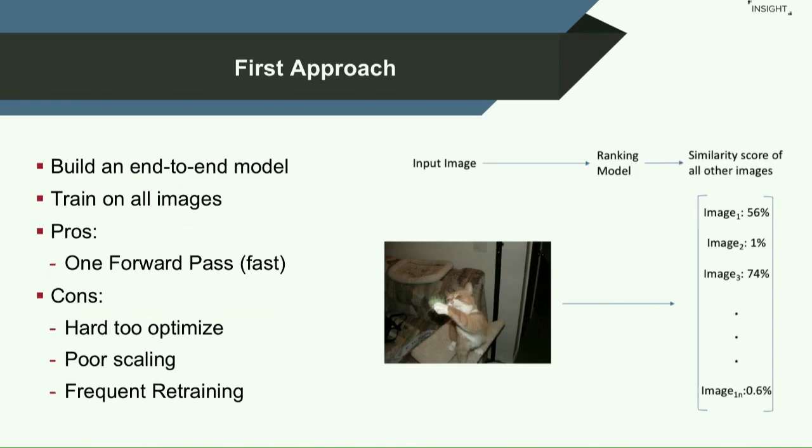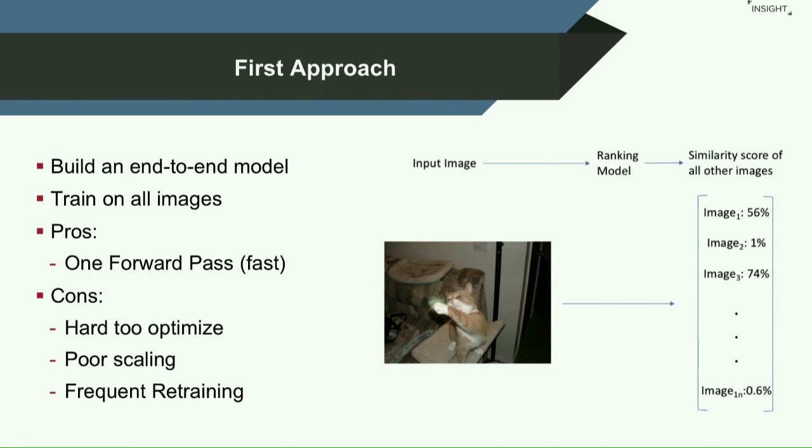Cool. So when thinking about how we were going to make an image search engine, I want us to think about a few different approaches, and I'm going to walk through these one by one. The first is that we can build an end-to-end model that is trained on all of our images to take an image as an input, so showing this cat reaching out, and output a similarity score over all of our images. So let's say we have 1,000 different images here. Each time that we put in this cat, the output would be all of these images.